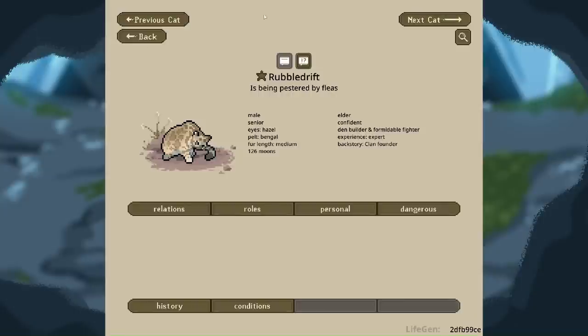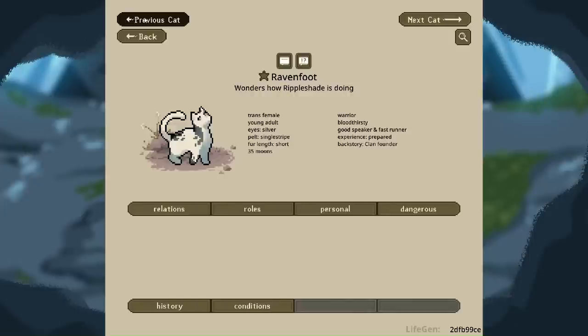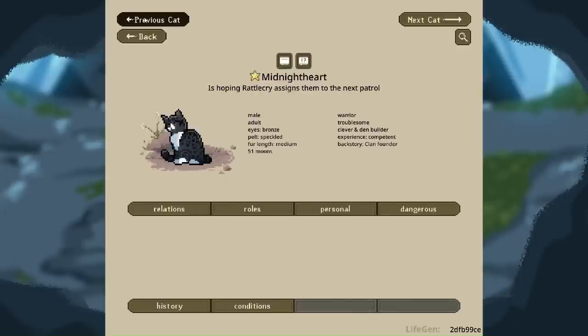So it looks like text repeats sometimes. What is our Rippleshade doing? Oh, let's talk to Dad.